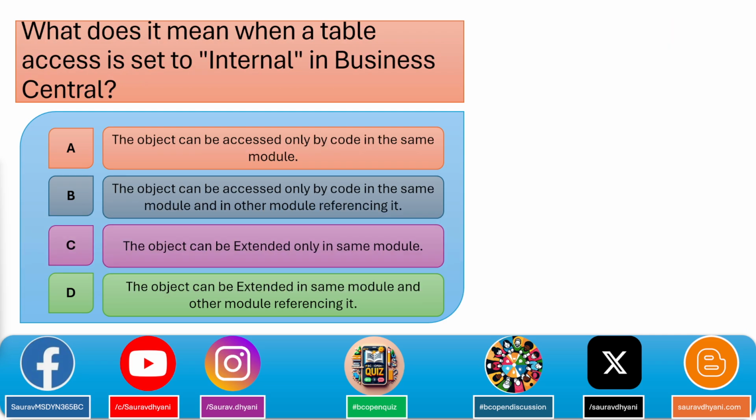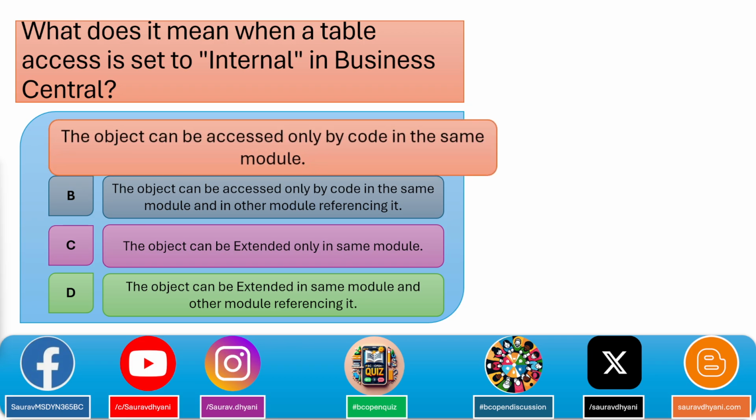Okay, the next question was, what does it mean when a table access is set to internal? So this is a table metadata quiz. We are asking questions about table properties, and one of the properties is internal. What happens when you define the access level of a table to be internal?